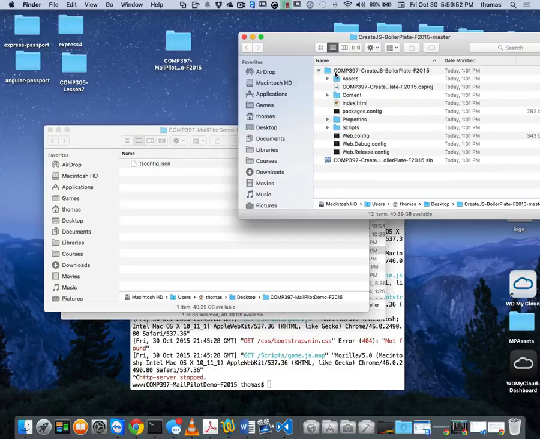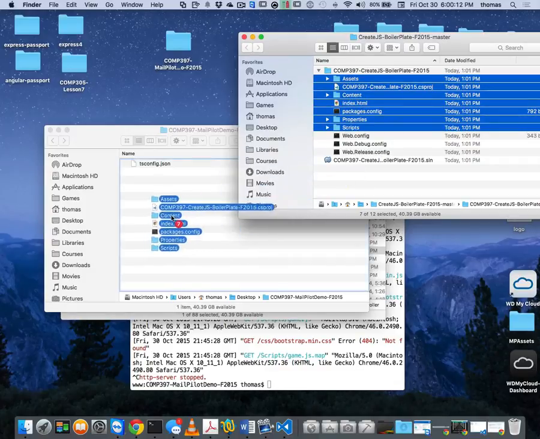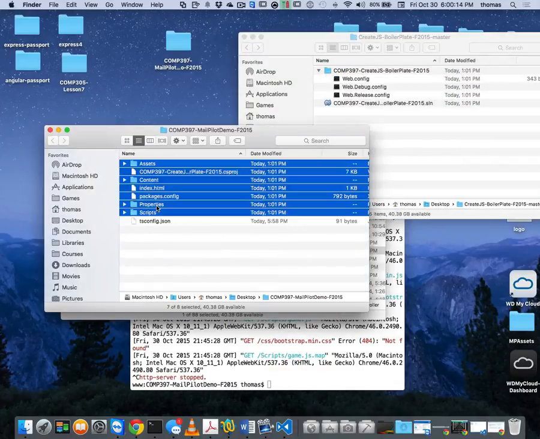I want to go in here and grab all this other stuff, these assets. I don't care about this stuff, and I'm going to just reduce some of this stuff, right? So let's just do that. I'm going to grab assets to scripts, like that. That's coming from my online file, from the master that I got from GitHub. Okay? That's one way of doing it. I'm going to drag and drop this stuff into my folder, right?